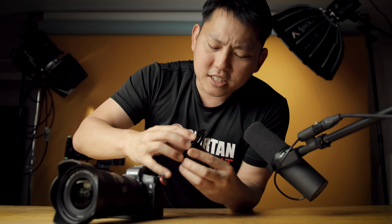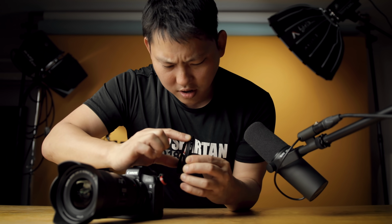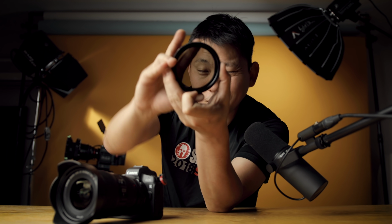Opposed to these, where a lot of times they have these markers on the side, but it's kind of hard to use. You're like, where's the dot? Okay, this is the brightest, the darkest. A lot of us just end up turning it until it changes. But before I keep talking, let me just take this out real quick.